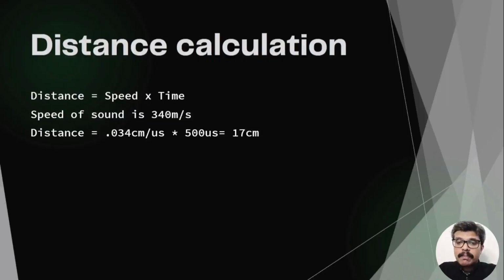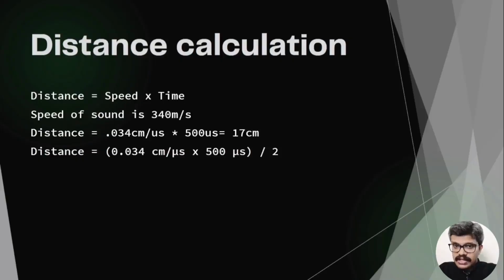But the duration of the pulse indicates the time it takes for the signal to be sent and reflected back. So to get the distance, you have to divide your result by 2. So the distance is 8.5 centimeter. So this is the theory behind the project. Now let's see the block diagram of the project.